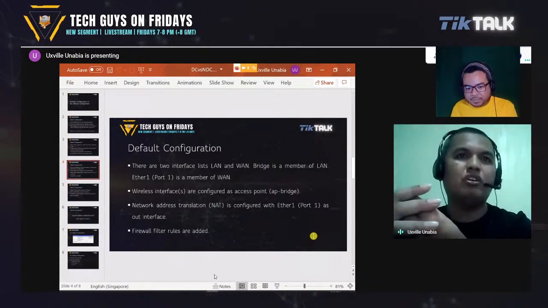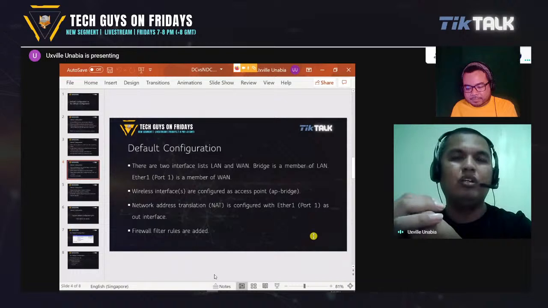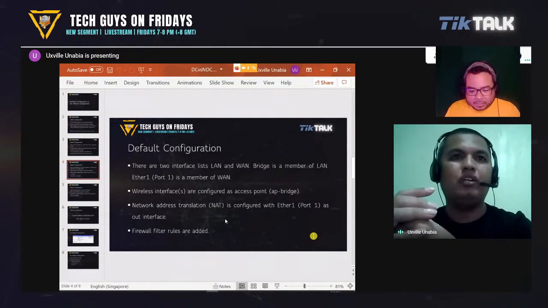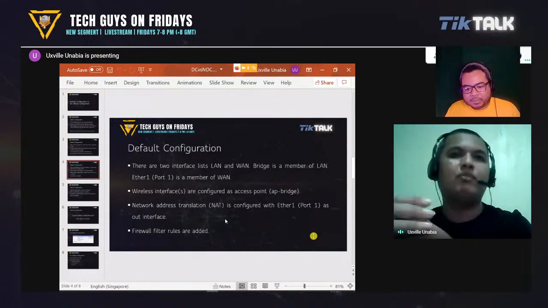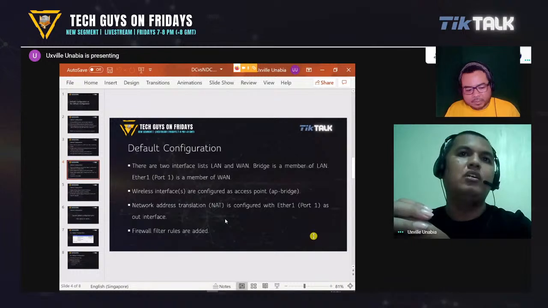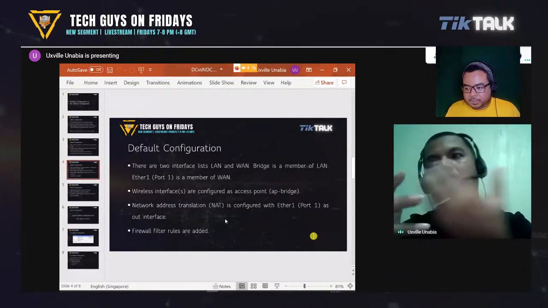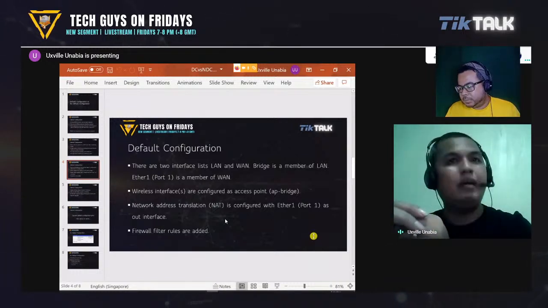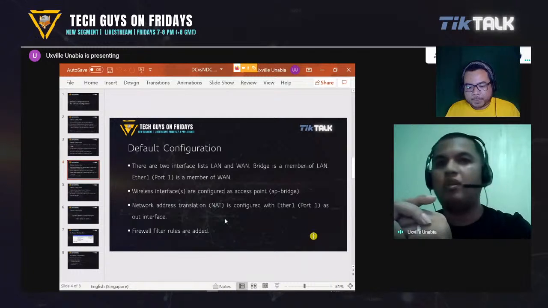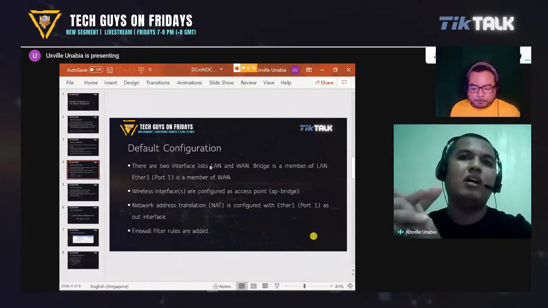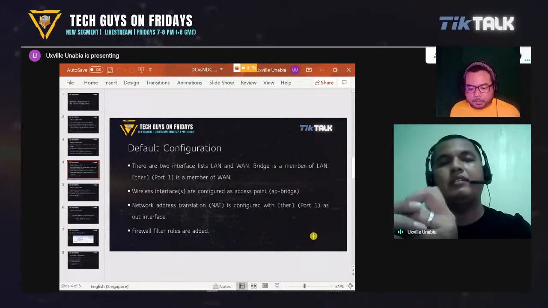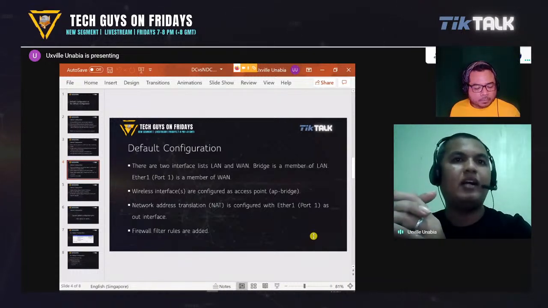Of course, a different story if you tell your telco to configure the router that they provide as bridge mode. So therefore, if they are on bridge mode, the IP will not be there, or the network translations will not be there because it's not acting as a router. Now the MikroTik carries the public IP. So firewall filter rules are added.